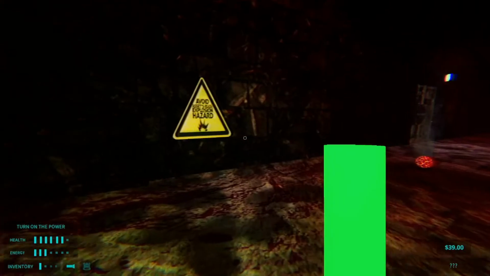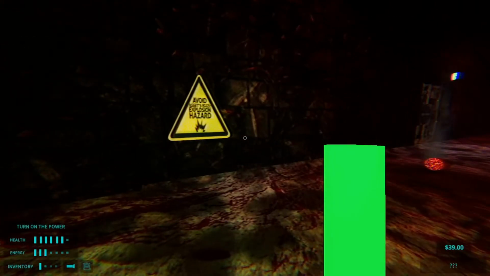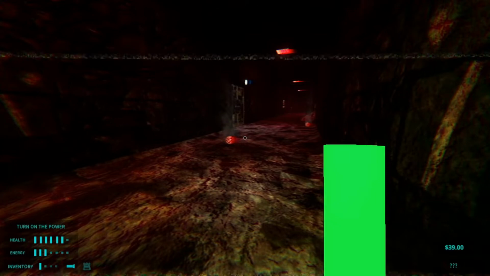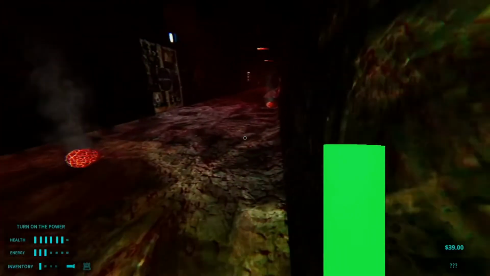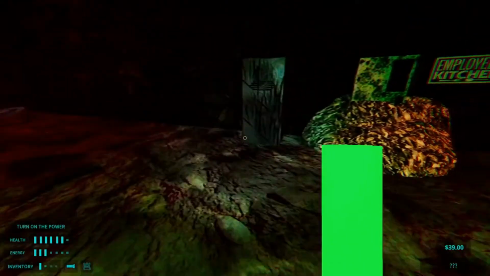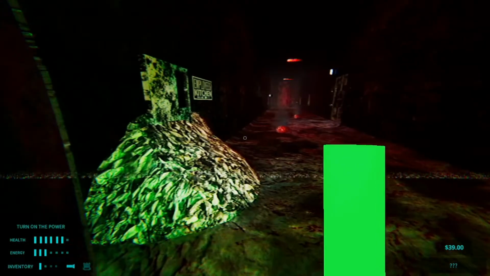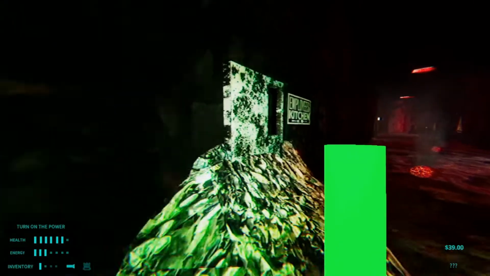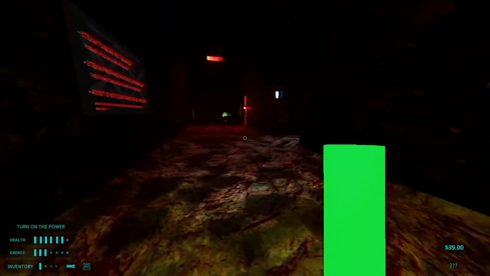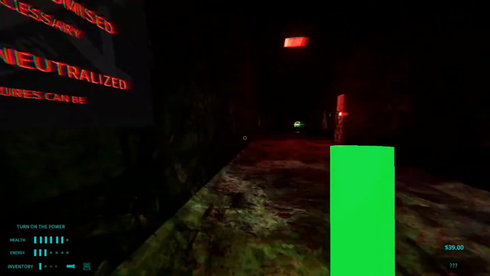What's this door? Can I open you? No. What is it? Avoid assets, eggs, explosion, and hazard. Oh wait, this asset is a chicken, I think. At least I think it is. What was that? I heard a thing. Okay, anyways. Dang it, I lost a bar of energy. That's all my fault.